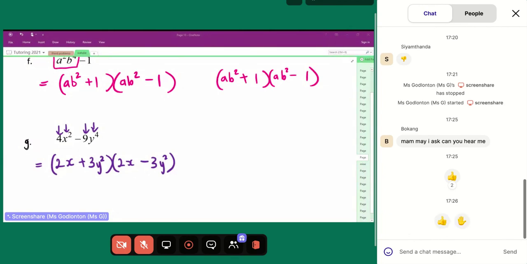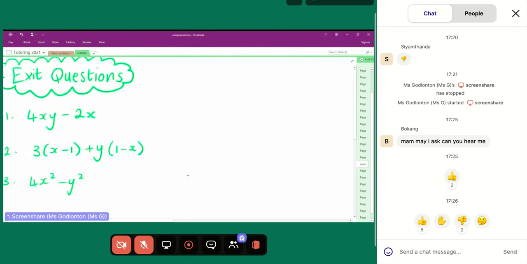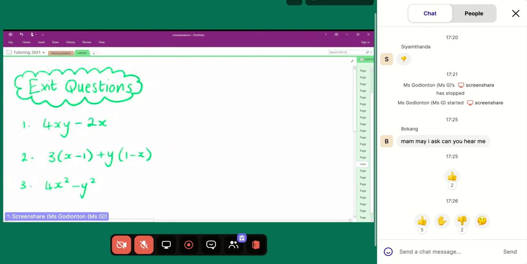Nice. Great. Nice job, guys. Okay, let's see if we can try and combine some knowledge that we've done over our last few lessons. This combines all the different things we've done up to this point. So there's a highest common factor, there's a switcheroo, and there's a difference of 2 squares. Can you all please give these 3 questions a try for me?